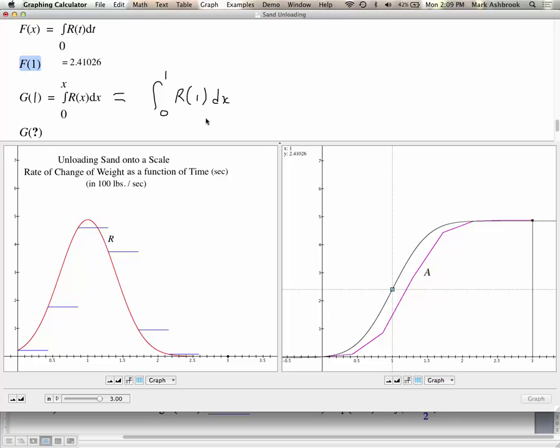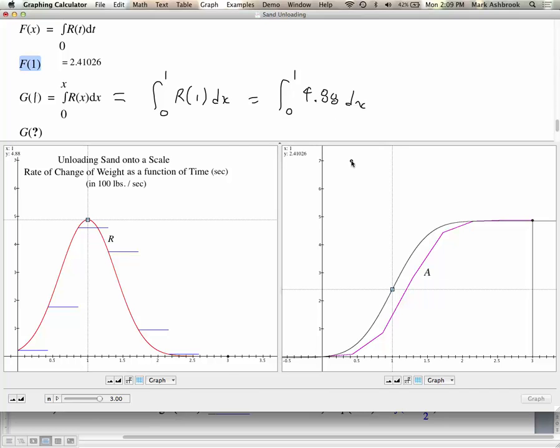We need to accumulate from 0 to 1. Over that 0 to 1, is the rate constant or is it changing? Changing rate. What is r of 1? That is a single rate. It's the rate at 1. So what we just did, if I come over here and click on over here, what I just did was 4.88. This is essentially the same as the integral from 0 to 1 of 4.88 dx, or a constant rate for that entire interval.